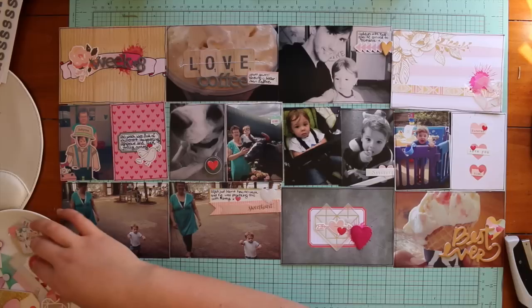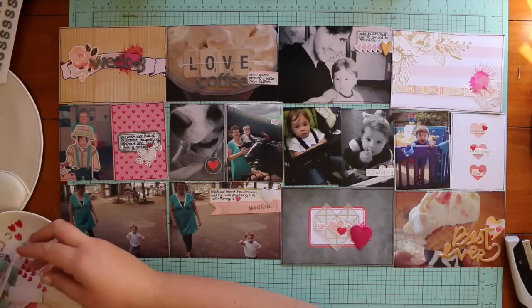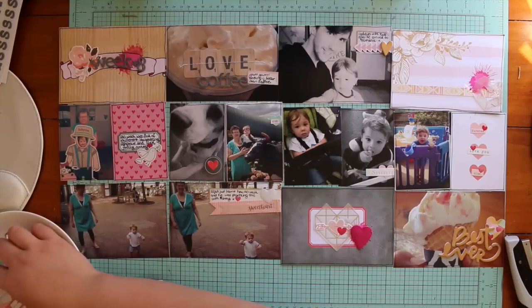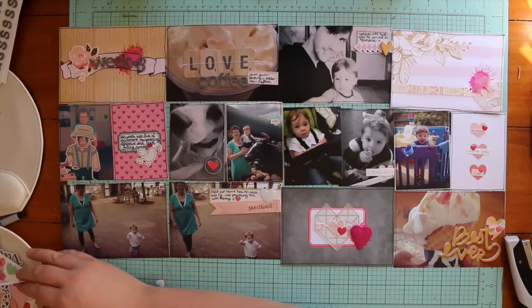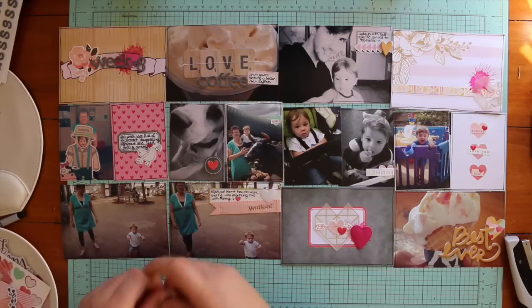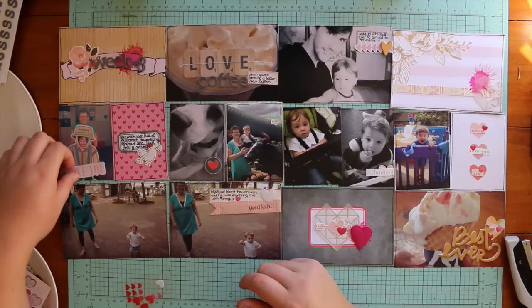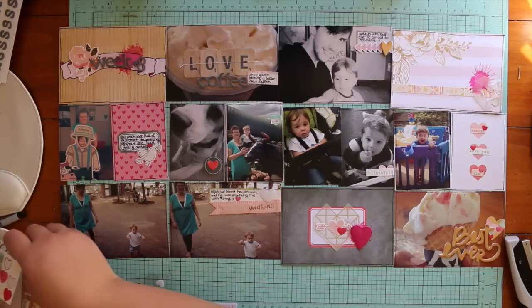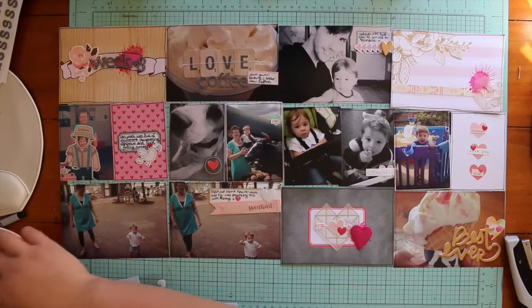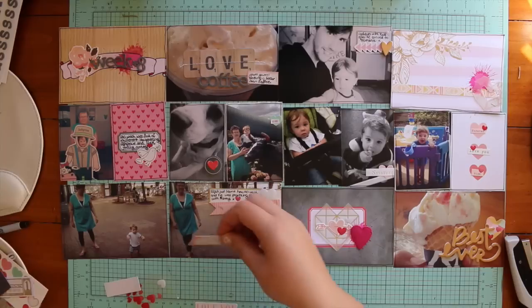Being that I'm running up to week 8, and this is the last spread I've completed for my 2015 project life at this time. I've printed up to week 10, but I've only completed up to week 8. And my album's already looking pretty bulky, so as much as I love to add bulky stuff, I really don't want to have more than 2 albums for the year. So I'm trying to get the first 25 spreads into one album, and I do need to watch what I put on my project life spreads.